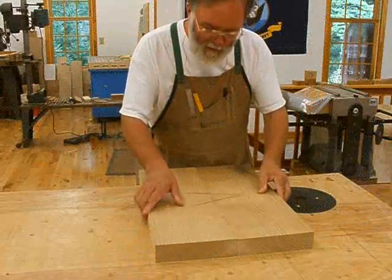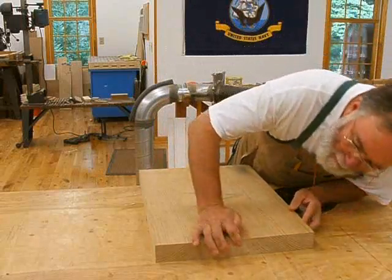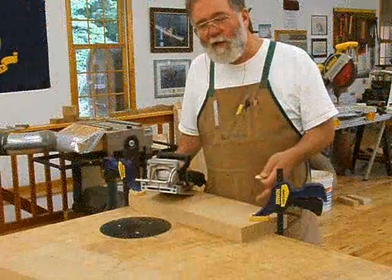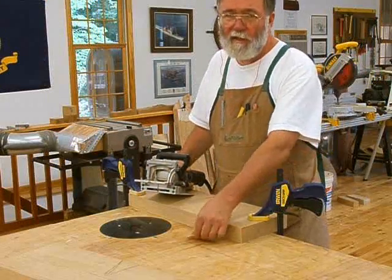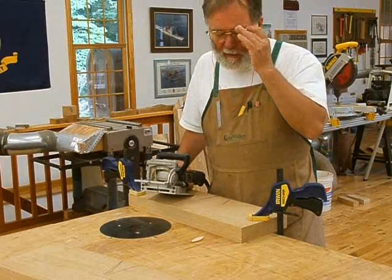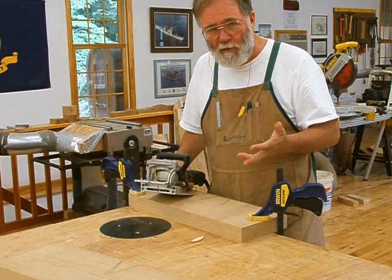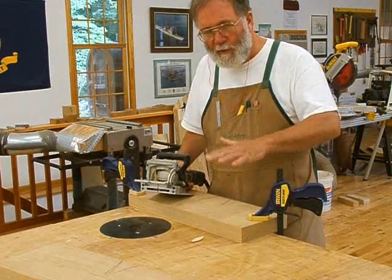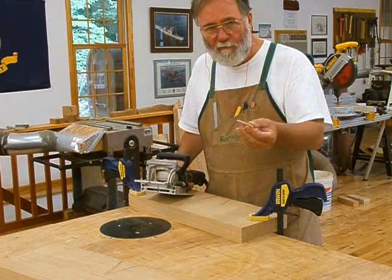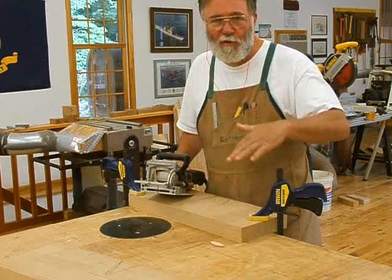When you put these together you get a very tight glue line, and the piece fits together just perfectly. Now since I'm gluing these two thick pieces together with a butt joint, I'm going to use a PVA glue. But PVA glue has a little bit of creep to it, so just to prevent the two pieces from getting out of alignment over time due to creep, I'm going to put in four biscuits in the joint to help register it.